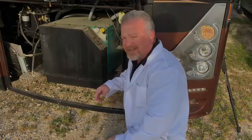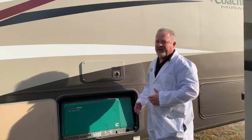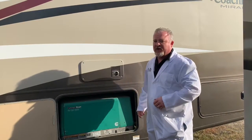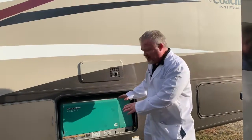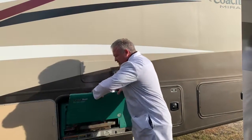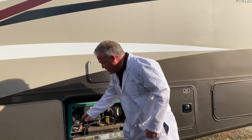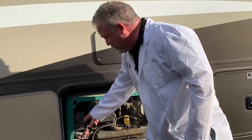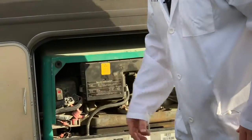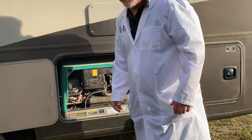Let's head over to a Class A gas unit. This usually comes with a 5,500 or maybe a 4,500, or a little larger generator size. There's a plate on the front — you just pull it back, lift up, and take it off. The breaker we're talking about is going to be one of two breakers over here: one on the top, one on the bottom. Just make sure if those are tripped, you set those back. That'll take care of the component that's out inside.